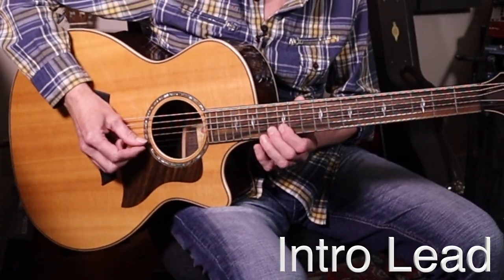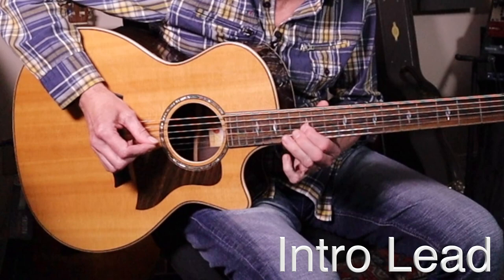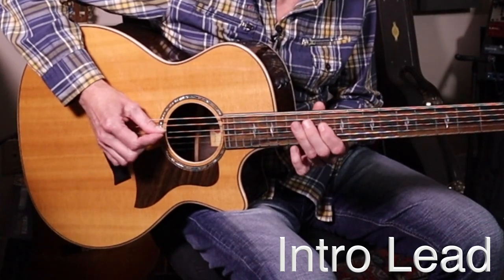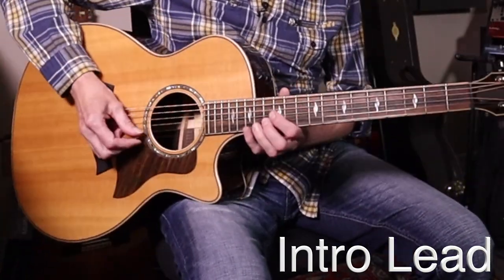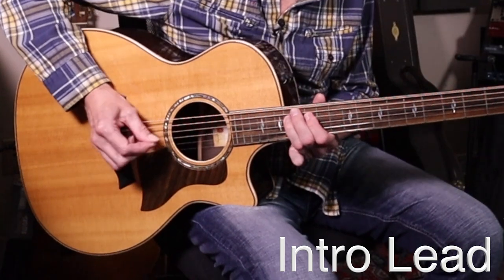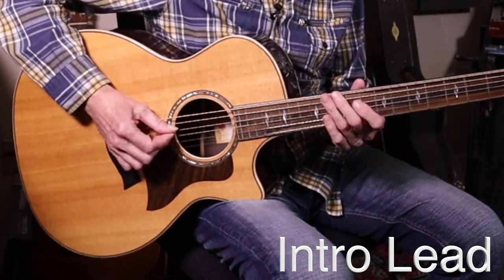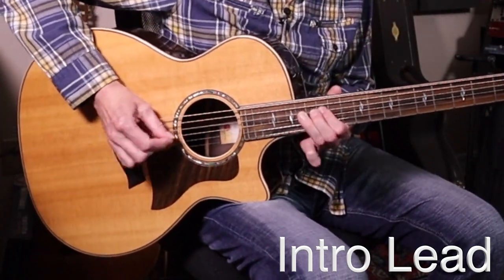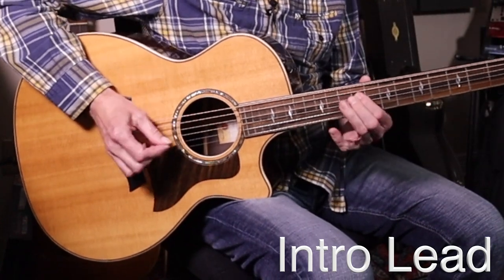One more time, we'll play it with a loop. 3, 4, and a super slow. Bar 2. Bar 3. Bar 4. Okay, let's put the looper on, and I'll go around 2 or 3 times. Okay, so here comes 1, 2, 3, 4, right on the money. Bar 2. 3, 4. 1. Bar 2. Last time.